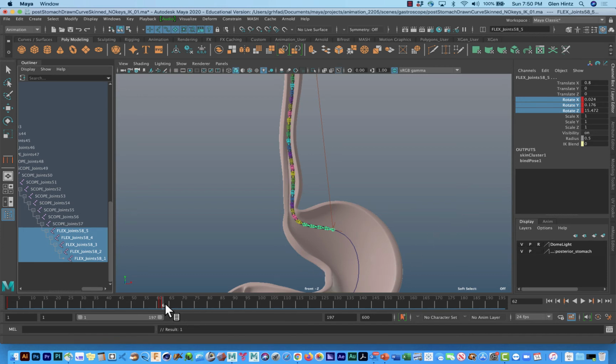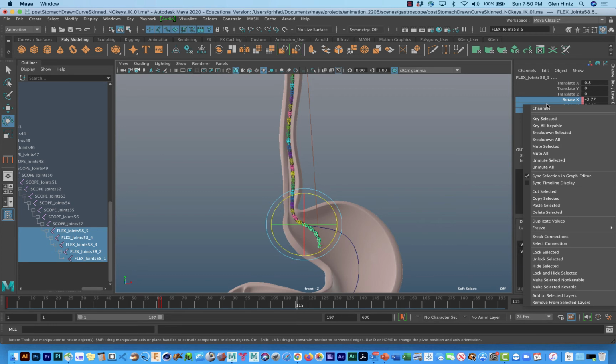Okay, so that's set. Now let's say I go down, and I want to sweep through here. I'm on 60, so let's say I go to 114, 115, and I sweep to look down like this.